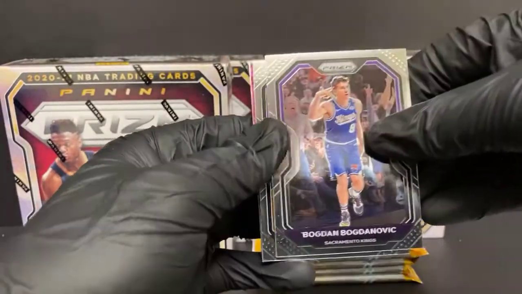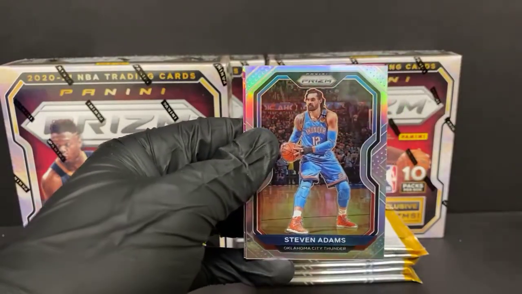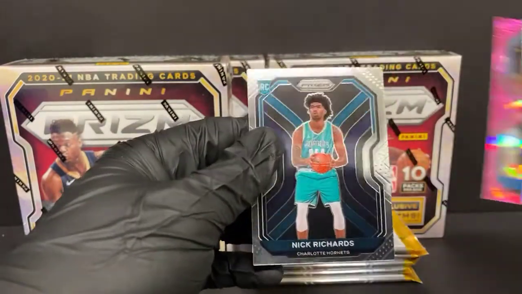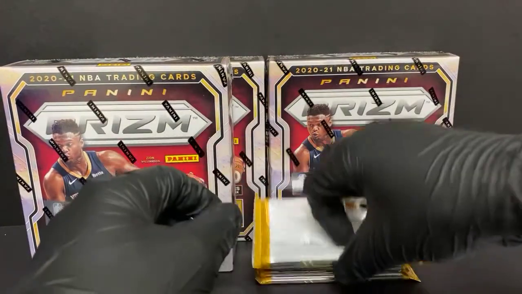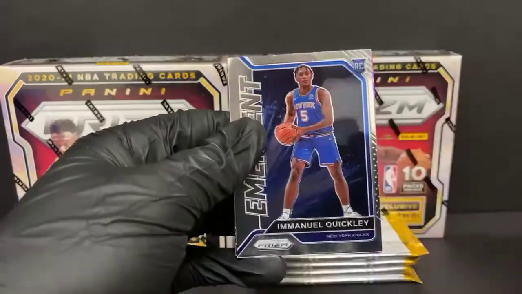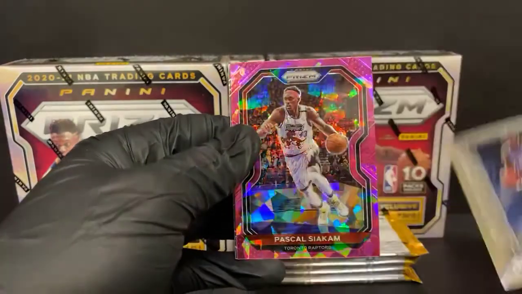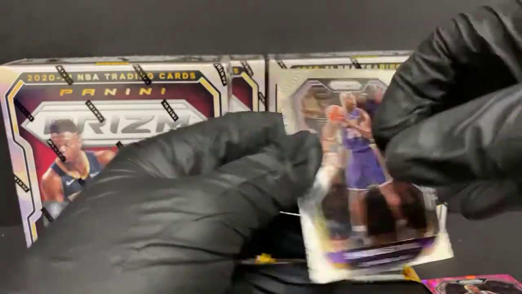Bogdan Bogdanovic, Jordan Clarkson, got another silver, Steven Adams for the Thunder. Evan Fournier, Pink Ice, and a Nick Richards rookie for the Hornets. Silvers haven't been hitting the spot yet. TJ Warren, Jonas Valanciunas, got Immanuel Quickley, Emergent rookie for the Knicks. Pascal Siakam, Pink Ice for the Raptors, and Shaquille O'Neal.